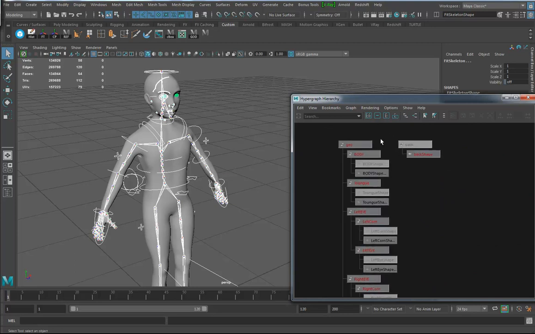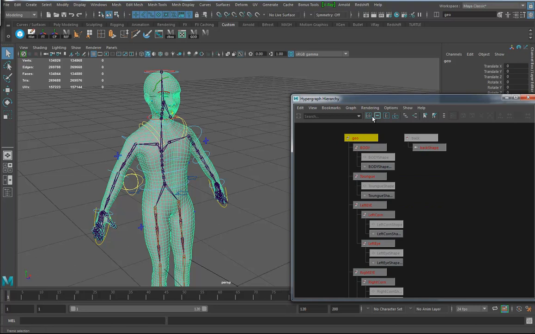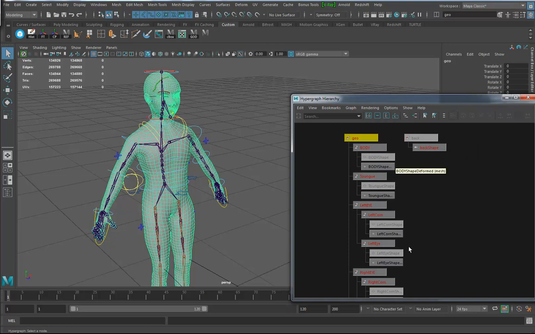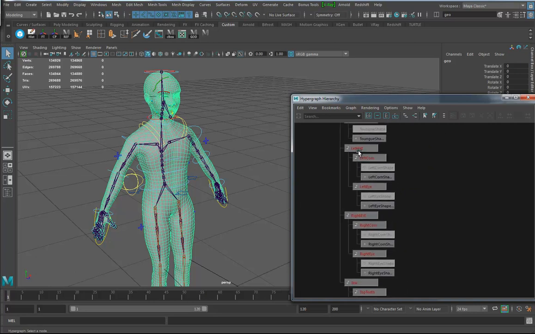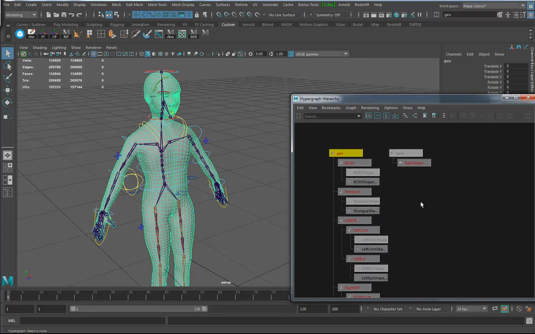And then when I look over here, I can see the geo group. I'm just going to check in options, display shape, hidden underworld nodes are on. You see some extra stuff in here. And you see the text is red, that means it's being referenced. And as I come down here, I start noticing these groups. And the groups are potentially what's throwing this whole thing off.